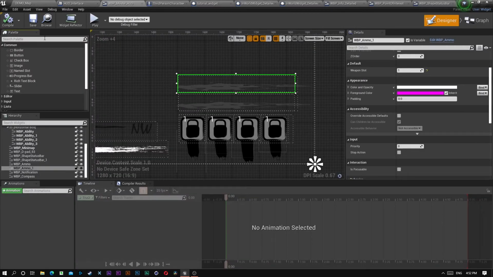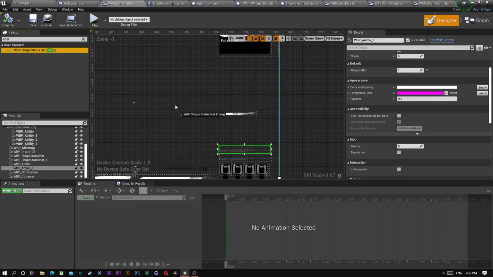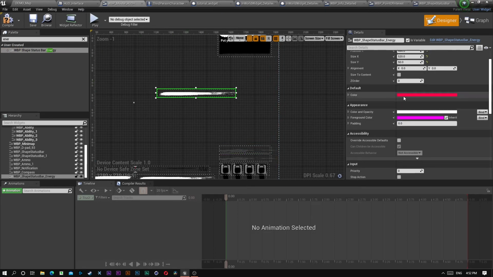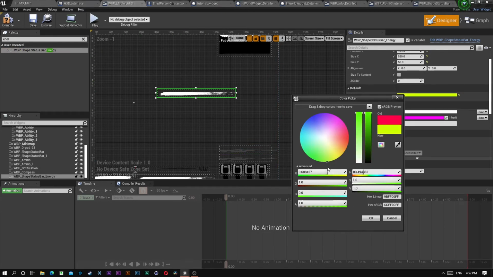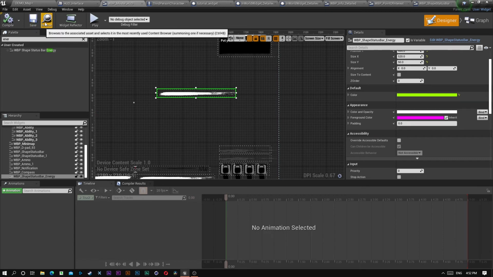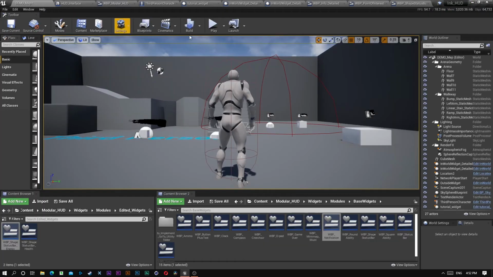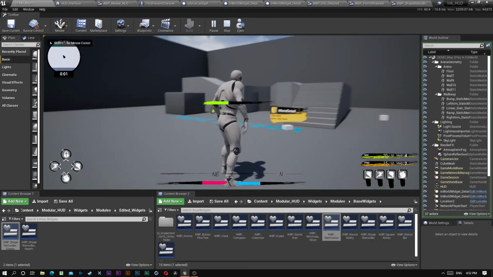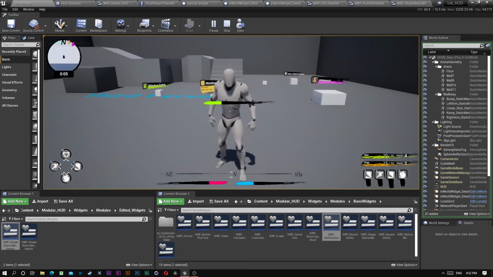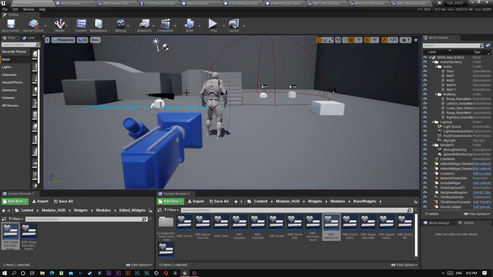So if we search now energy, as you can see here, we have shape, status bar, energy, and we can simply drag it in here. And here we can also set the color, so we can make energy something like greenish, like this, right? We save this. And now if we go here, here's the energy bar and it's green. That's how simple it is to change stuff up.